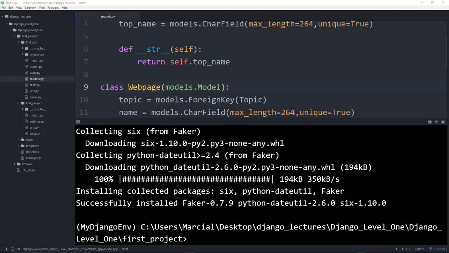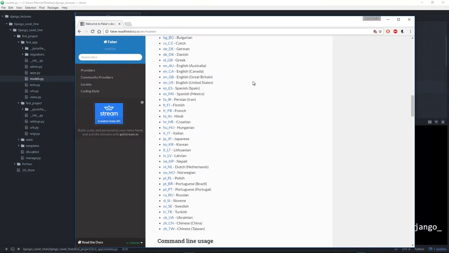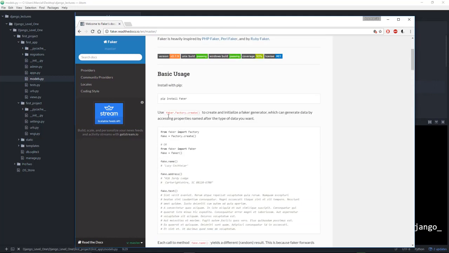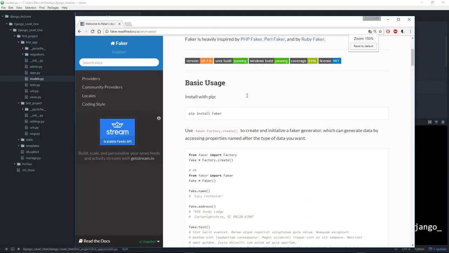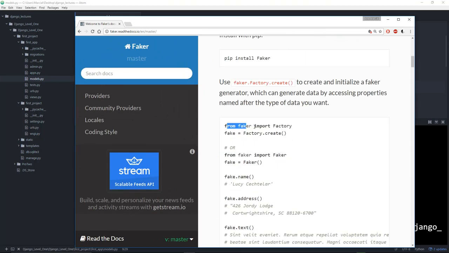Okay, let me quickly show you what the documentation for Faker looks like. You can just come to faker.readthedocs.io and then check out the master link here. It just shows you the basic usage of Faker. I can kind of zoom in here. Basically what you end up doing is after you pip install Faker, you say from faker import Factory, or from faker import Faker. That's the way we're going to do it.